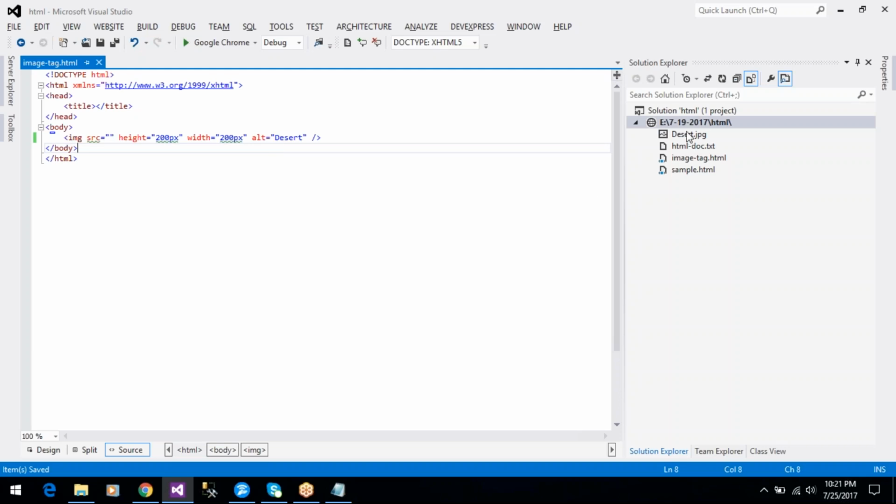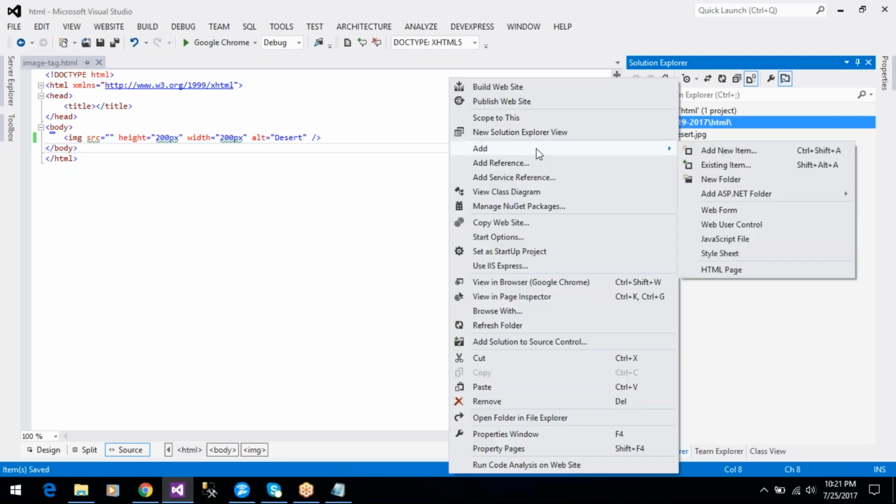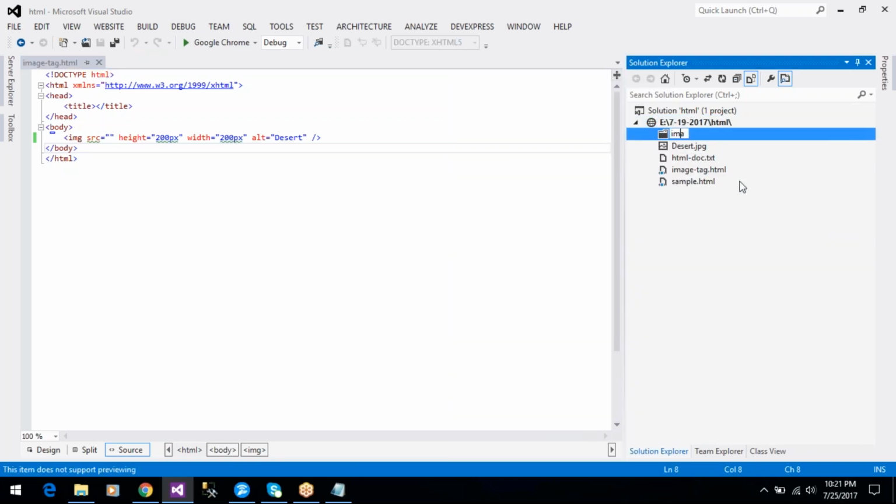So if you are using separate folders for different files, okay, for images a separate folder, and for the css file a separate folder, and for the js file a separate folder. Okay, in real time applications it should be like this. Okay, so create one folder here, images. Okay, and paste that image in the images folder. Okay, now desert.jpg is in the images folder.